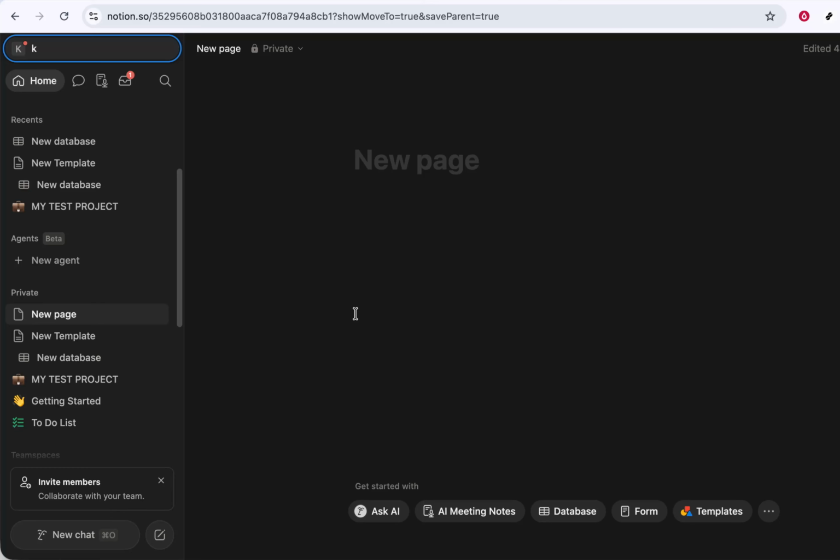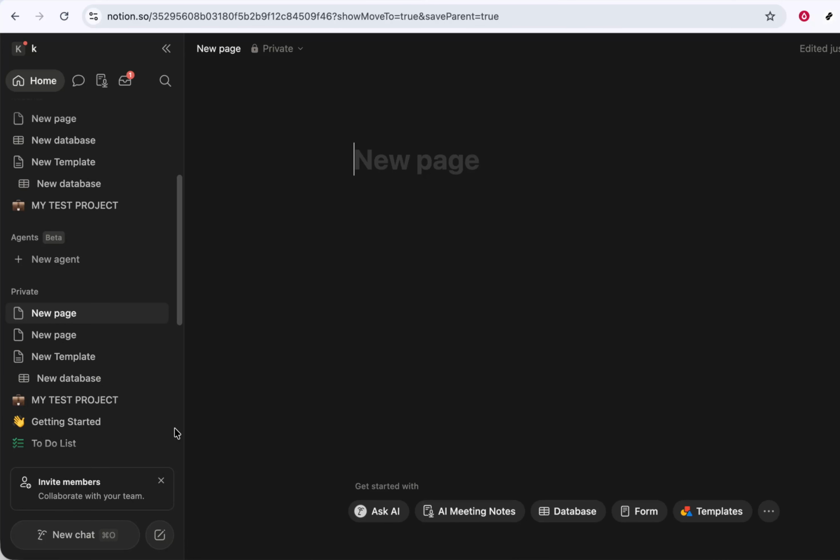First, open Notion and create a new page. You can do this from the sidebar by clicking on the plus button next to the workspace or section where you want the template to live. Give your page a clear name so you'll recognize it later, for example something like imported template or whatever matches the template you're bringing in. At this point, the page can be completely blank. We just need a place for the imported content to go.